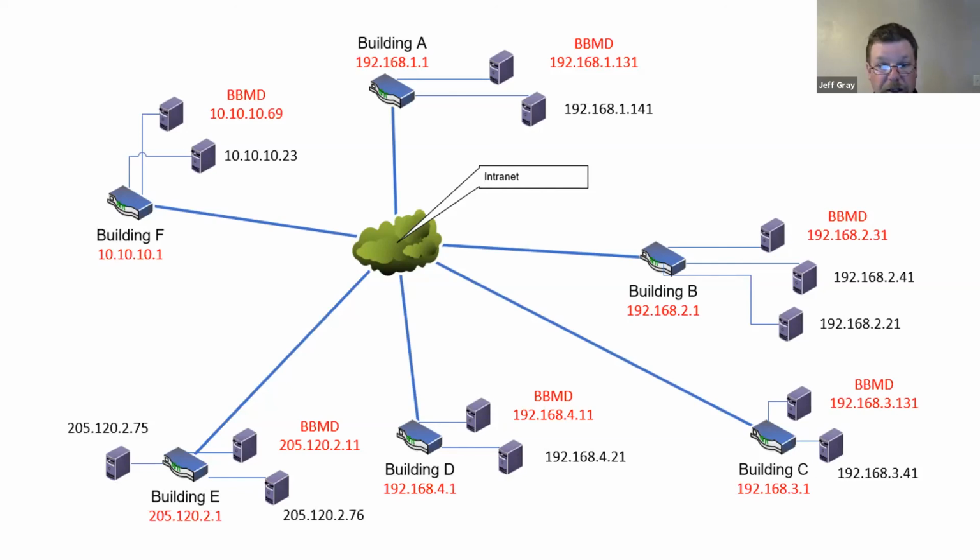But once you do find the device that is the BBMD, then in that BDT table, it will tell you what the other networks' BBMDs are. And so it helps make it a lot easier, so you don't have to go to every device on every network. Once you find one, you should be able to tell the other networks' BBMDs and BDTs.